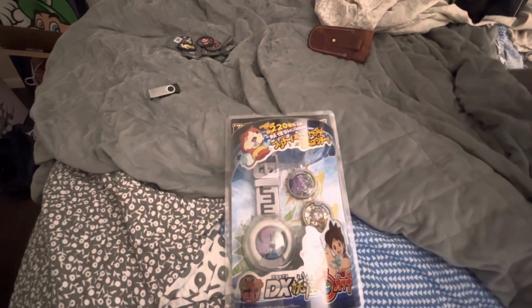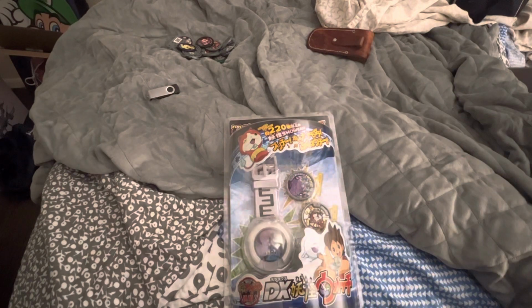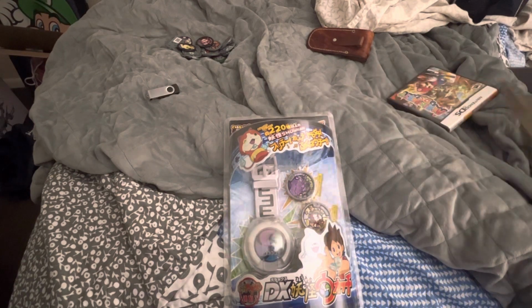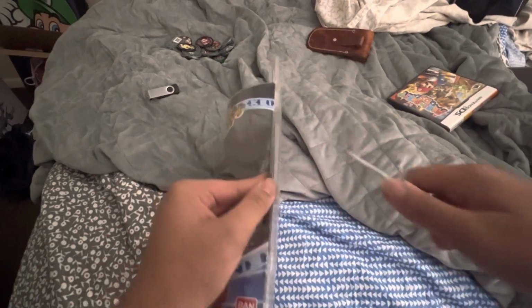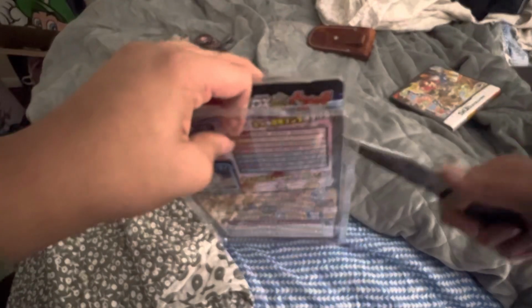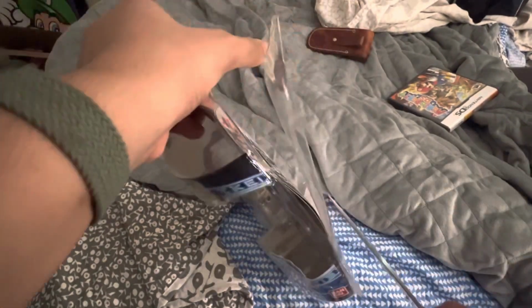So let me find my knife. Oh god. I accidentally stepped on that Mario Party game. So yeah, let me just quickly. The owner was nice enough to open it some for me. How nice.